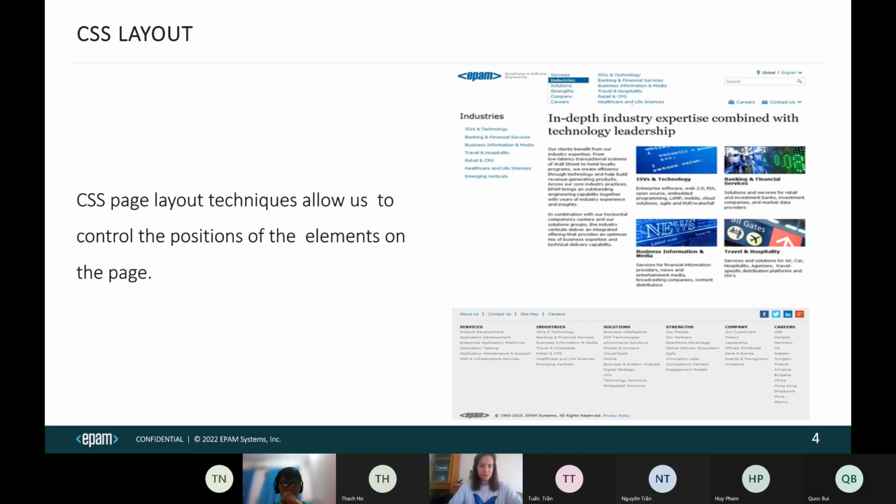So there are different techniques that can help us control the positions of the elements on the page. For example, the elements can be placed in a row or in a column or in some kind of grid. So they can be positioned differently.